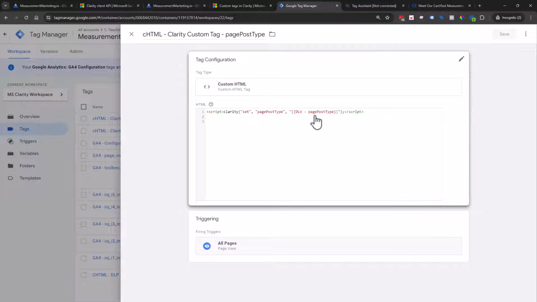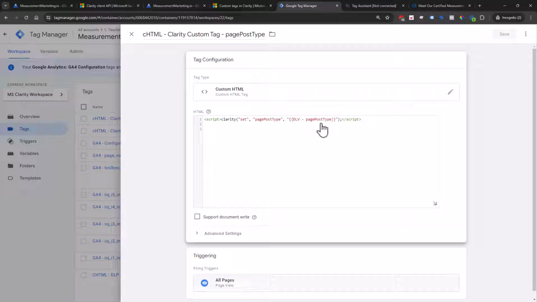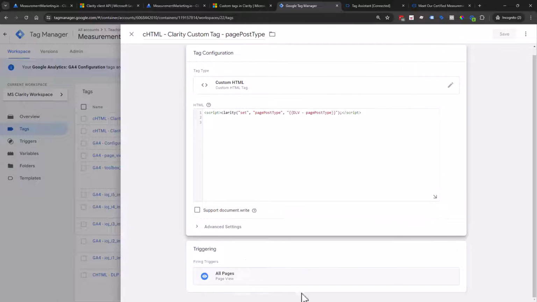In simple JavaScript custom HTML, you should not have a problem combining the two, but just as you're practicing and getting used to this, I would say you can keep them separate. And then if you are comfortable with JavaScript, you can definitely combine them, and if they have the same trigger, you could do that.